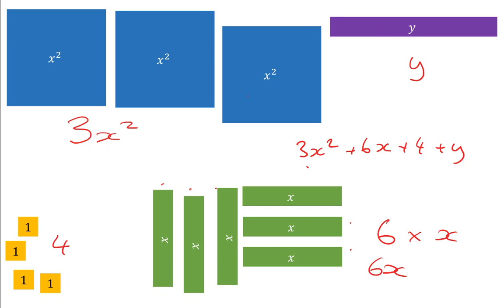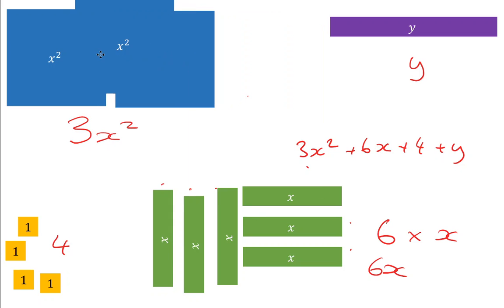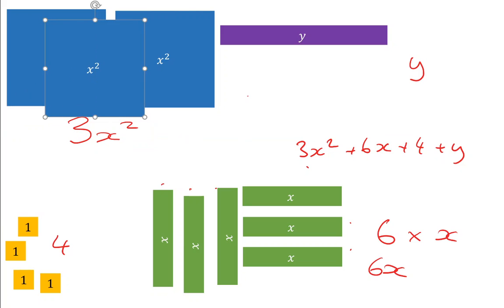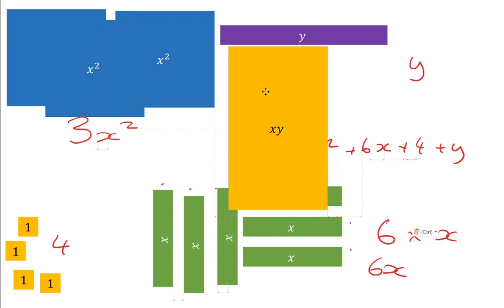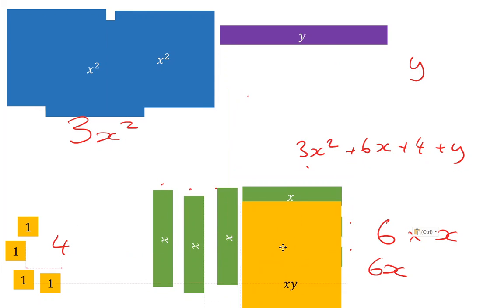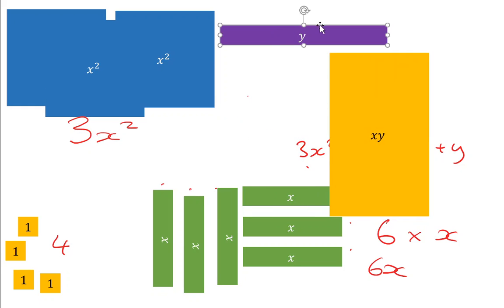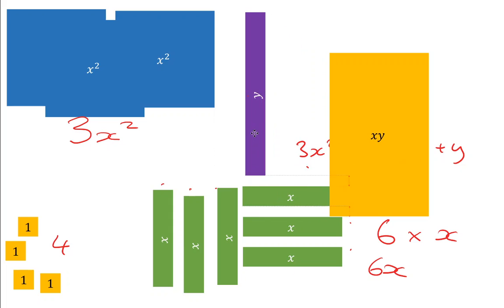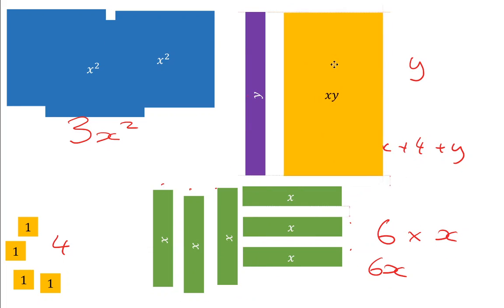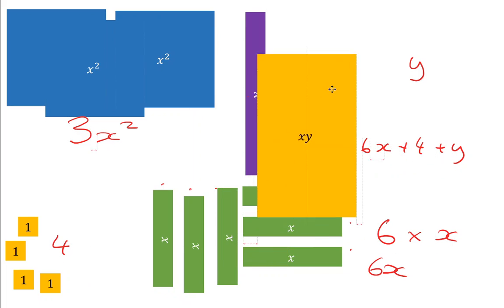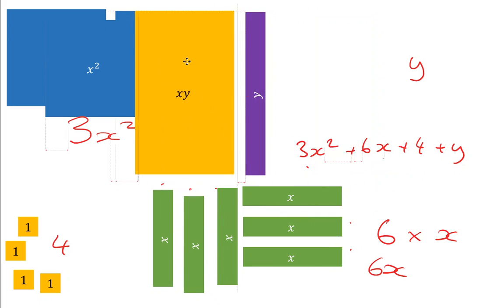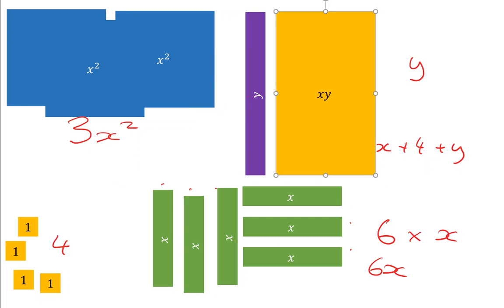Then we can also imagine other shapes being here as well. I'm just going to move some of these out of the way. So we could, for example, imagine, well, what do we get if we multiply an x by a y? Well, we would get an xy, something that is the same width as the x and the same height as the y. If we just rotate that y around, we should notice that's the same height as that one now, but it's the same width as the x. So that is an xy block. But again, I can't add that to the other ones. I can't simplify. I can't say that is a y. It is an xy. It's a different kind of thing.